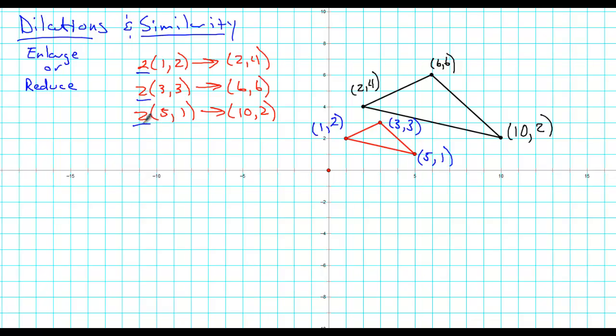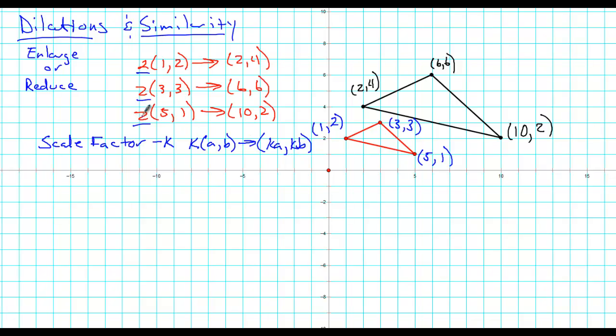That number 2 is called a scale factor. Okay, the scale factor is how much this figure was enlarged by or how much it was reduced by. And in our case here, we're doing an enlargement. Okay, so 2 is our scale factor. A more generic way to write that, instead of 2, we can say that the scale factor is the letter K. And the way we write that is that K times a point A, B turns into a new point, KA, KB.